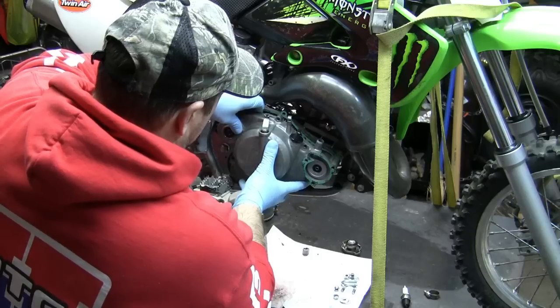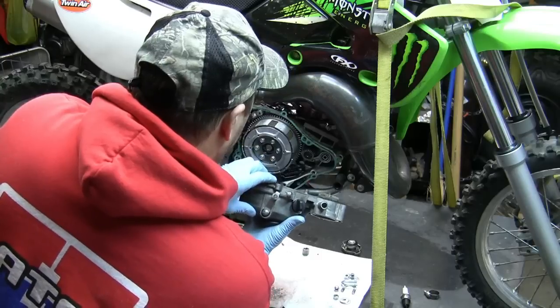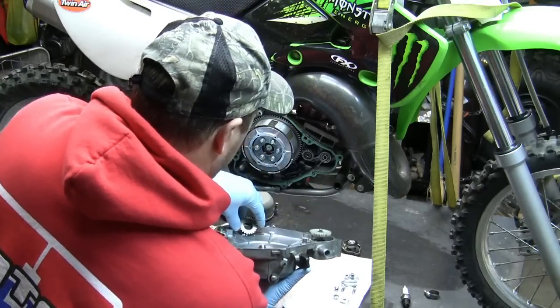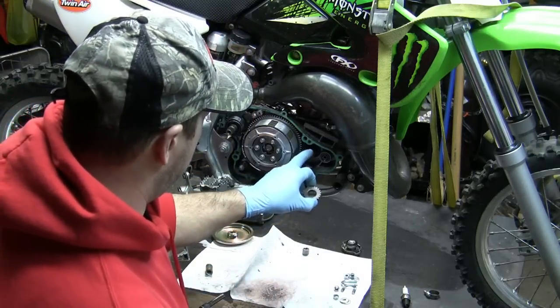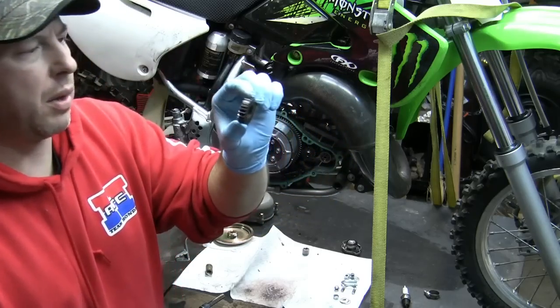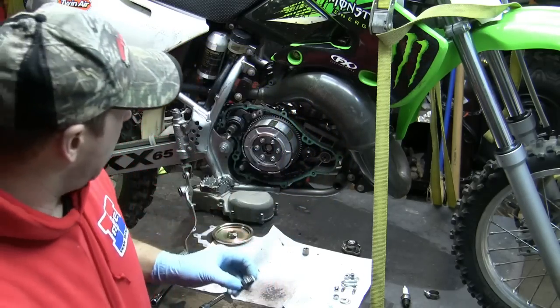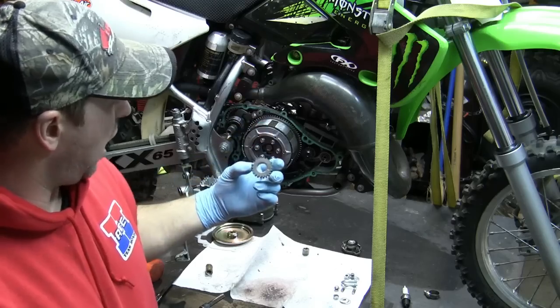Okay, there it goes. Pull this out here. Kind of tilt it down. All right. So actually, two parts fell out. This piece needs to stay on here. Get it back on there. Okay. So this is the part that actually turns. This is attached to the crank, and that's what attaches to the clutch.